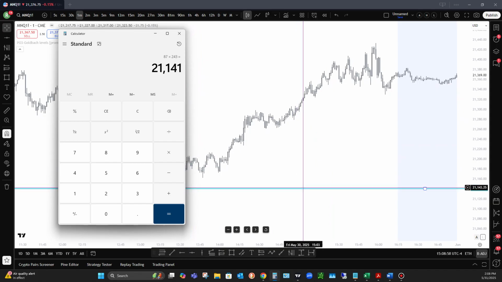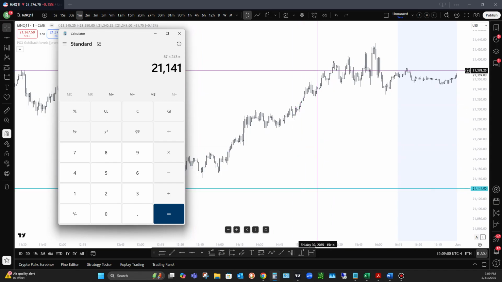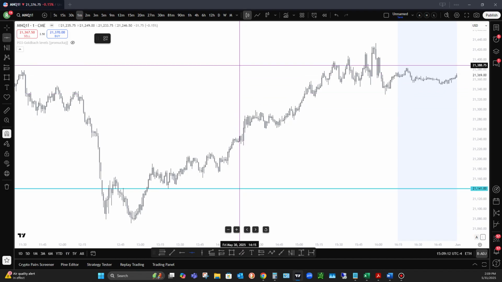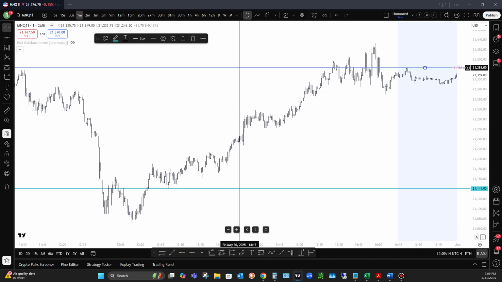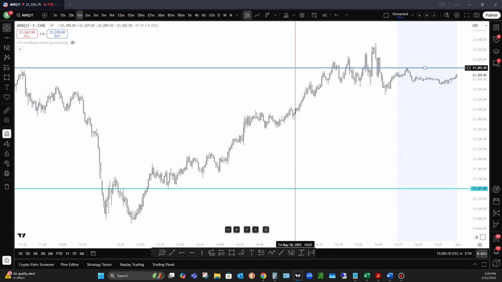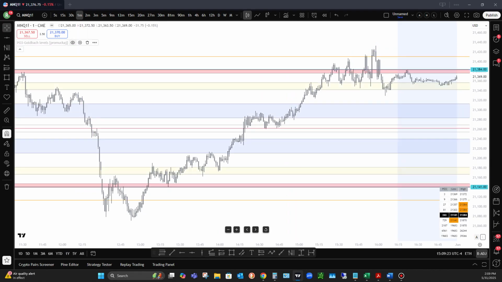So to get the high, because we know the dealing range is 243, we're just going to take this number here, 21,141, and we're going to add 243 to it. And we get 21,384. Okay, so let's put that on there, 21,384. Boom. All right. Now, once I put the indicator on there, the high should be here and the low should be here. Okay, so let's see if I did the math right. And there it is. The high's there, the low's there. That's as simple as it gets.